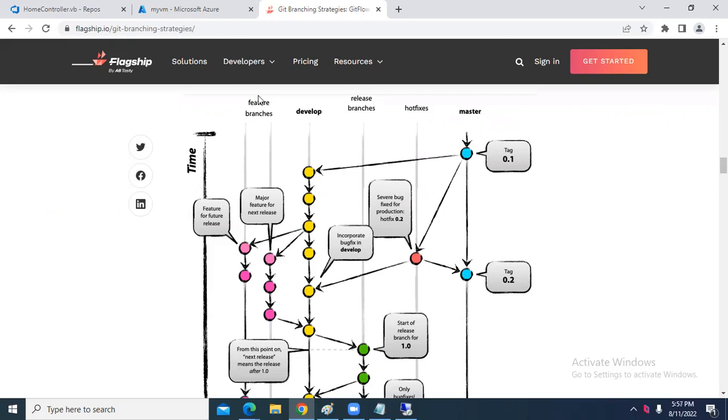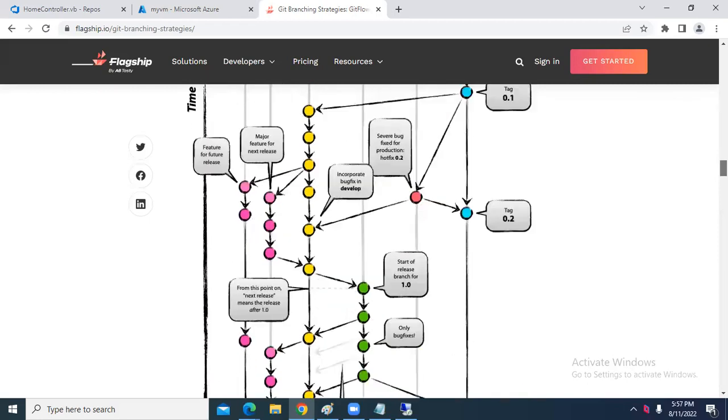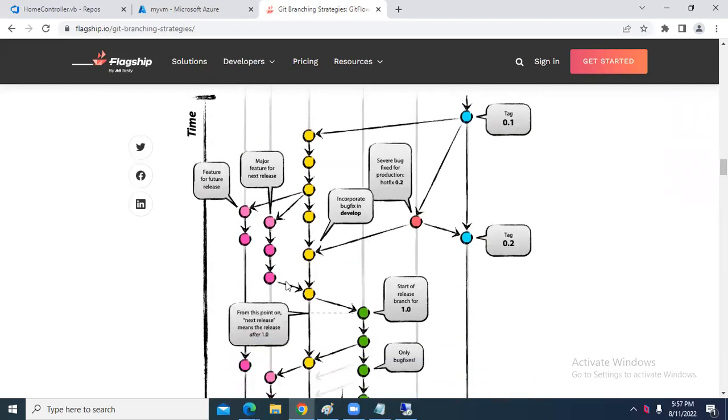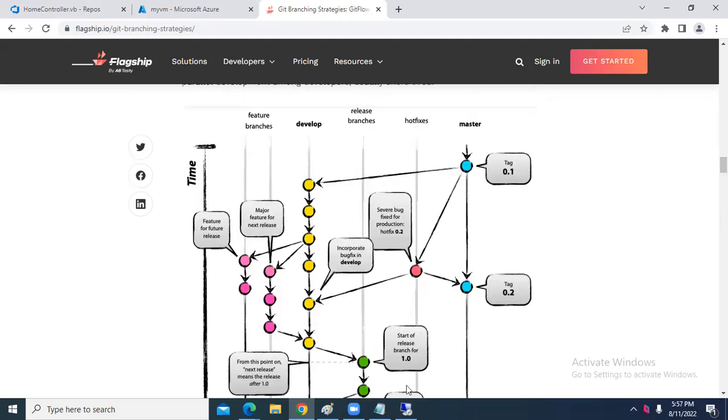And in the feature branches, every developer is going to write the code. Finally, they are going to submit code into the development branch. Are you seeing here? The code that is written in feature branches will be merged with the development branch. So finally, from the development branch, the code is submitted to release branches. Are you seeing the release branch here? So the release branch will always have the final code, which is ready to deploy into various environments like dev, prod, QA environments.